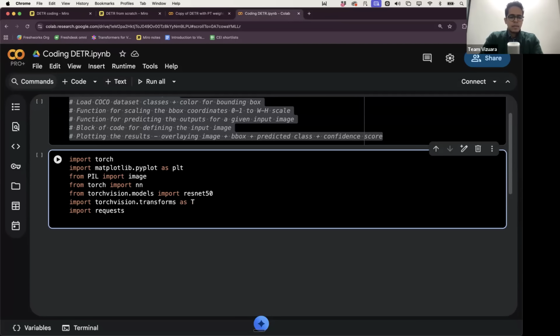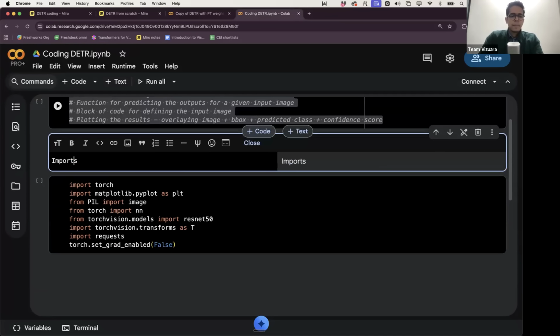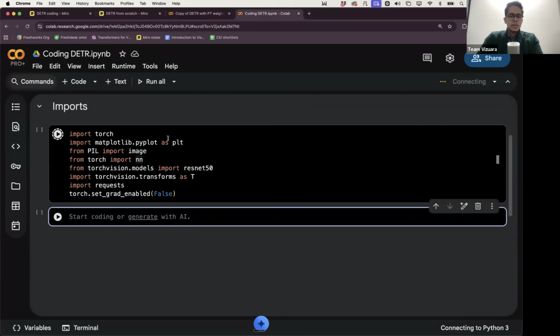And that's it. And one more thing which we can do is, since we are not training the model here, we are only defining and loading the pre-trained models, we can speed up the whole code by not storing any gradients. So we can simply set PyTorch to not store any gradients. So set grad enabled false. We can try without this line also, but let's keep it for now. So these are all the imports. So let me just add a text saying imports. Then just run the block of code to make sure there is no syntax issue or some minor issues which you are overlooking.